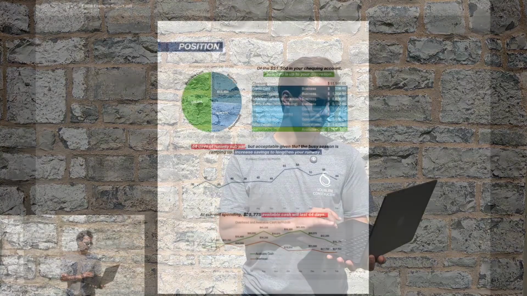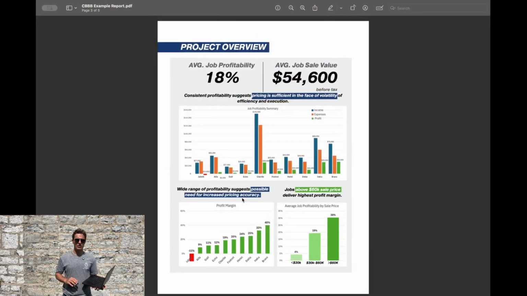So here we go. The third page of this report is the project overview. This is where the job costing comes in, and we look at the profitability of each and every job. If you're a company with high job volume, we'll look at the jobs that are most important to you, or we'll group them into job types. But this shows you exactly, in this case for this company, each and every job that they did, and what the profitability of each job was based on the revenue and the expenses of those jobs.